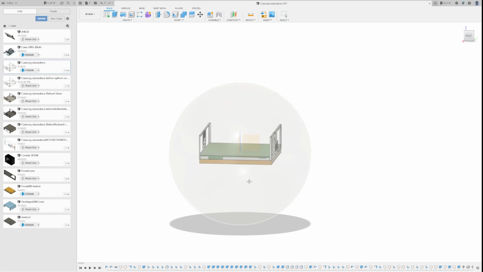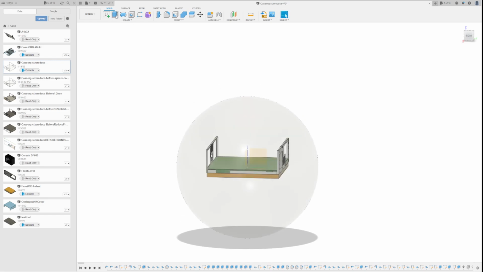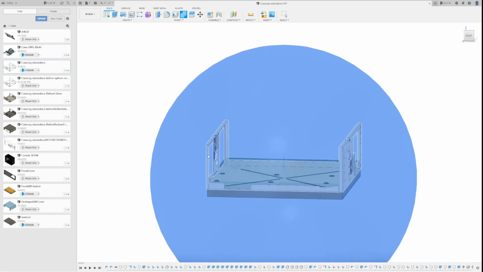So what I did was, just like you did, went to modify, combine, and then you cannot see it now, but on the target body I select sphere, and then I select cut, and then as you said, you just hover over and you select body 4, the case.